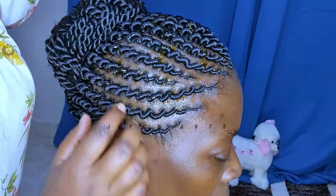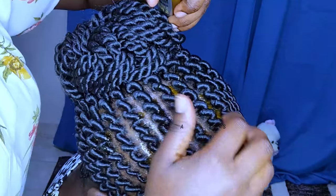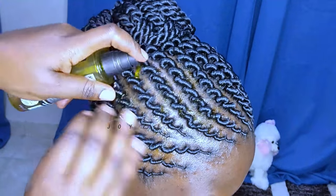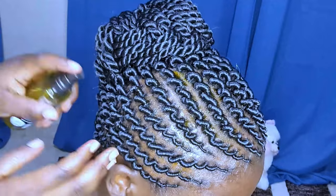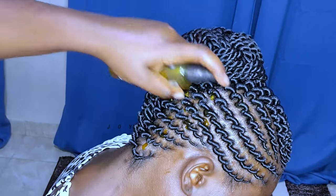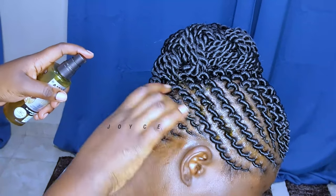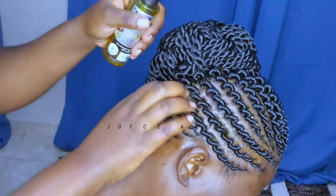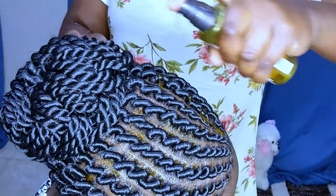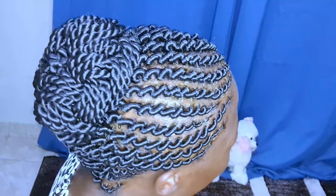And remember, my client, she's not complaining that she's feeling pain. You can even see they look tight, but it's not that harmful on my client's scalp because I've been making this one for many, many clients. Yeah, and I did not even start tomorrow to make this one. I have many years making this hairstyle, so guys, you can try it. I know when you start it, it's easier for you to pull your client, but you have to try to be gentle. Okay, if the client's scalp is very sensitive, then don't do this style.